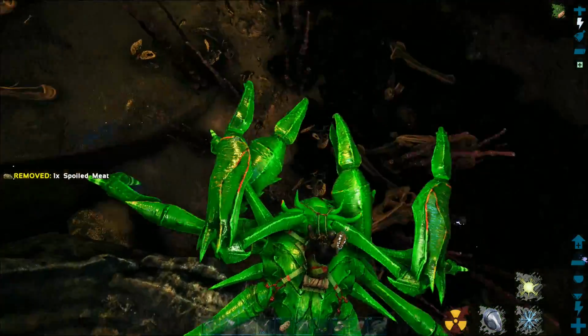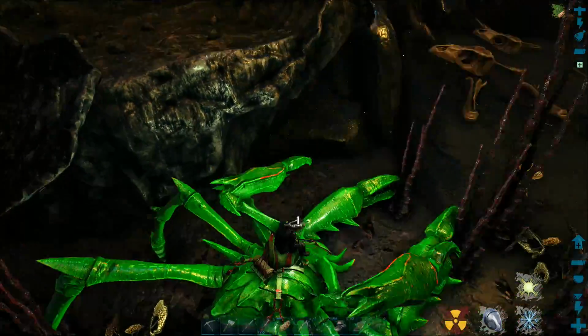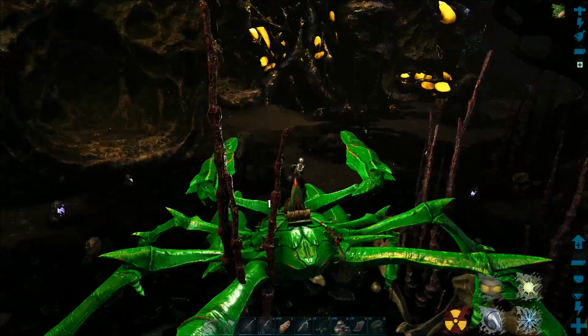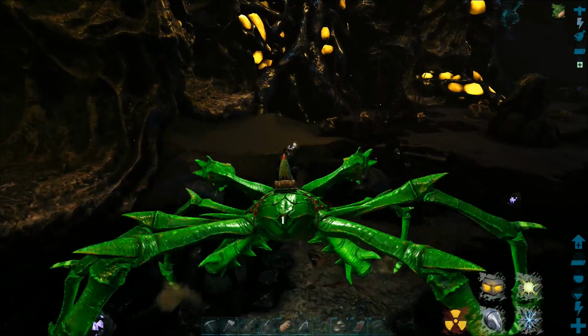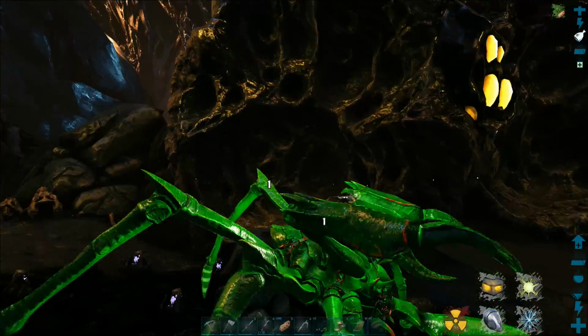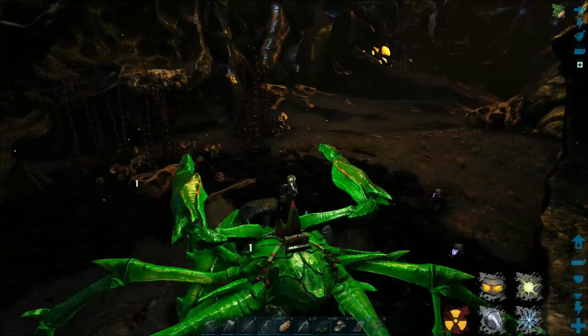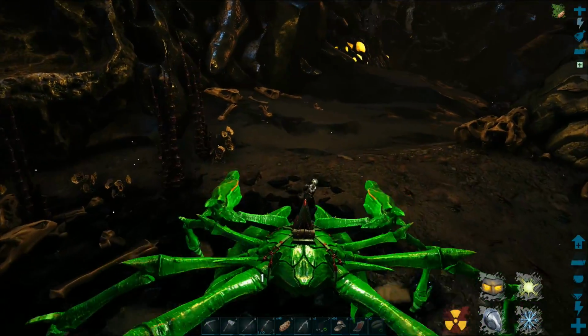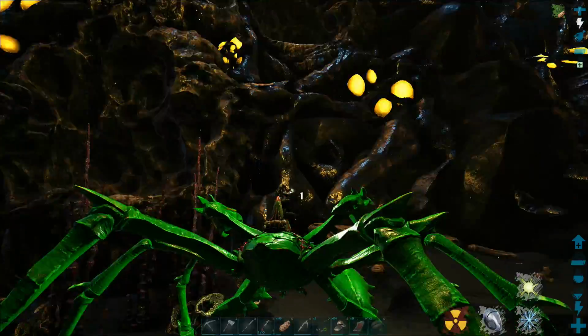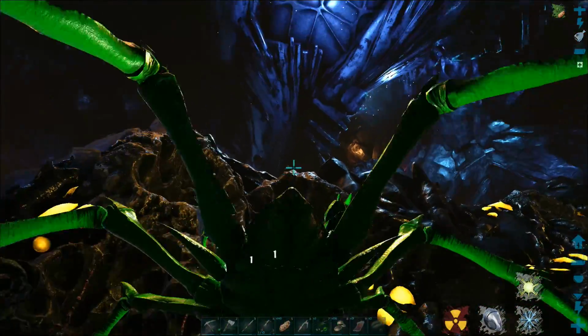Okay, we're going all the way down. We're all the way in. We're all the way in the hole. We're at the bottom of the trench. We're doing this. Why are we doing this? We better get the most amazing drake egg you ever did see. This is some bull.